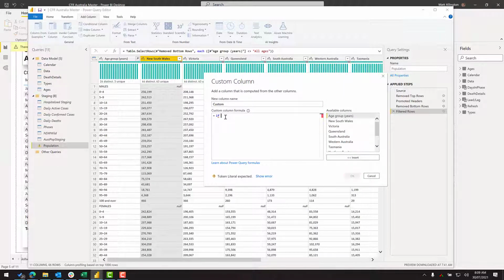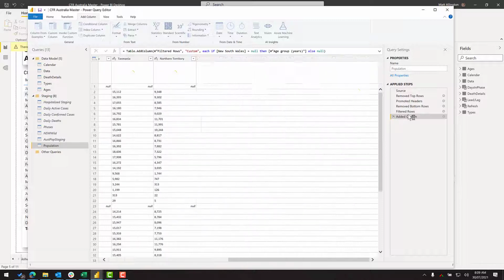So it's a simple if New South Wales equals null, lowercase. The IntelliSense is not great here, just be careful. So if New South Wales equals null, then I want the age group years. Else, I just want null. So let's go OK. I just called it custom.